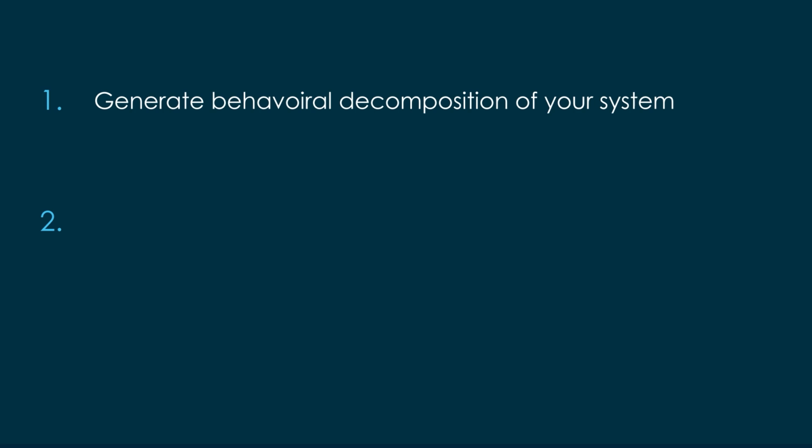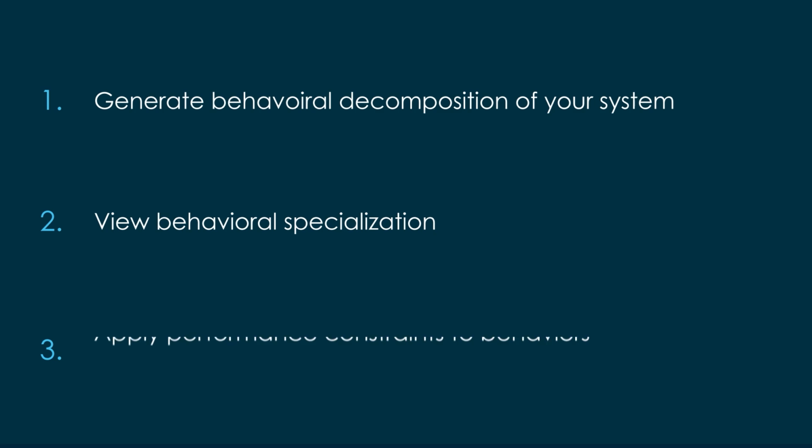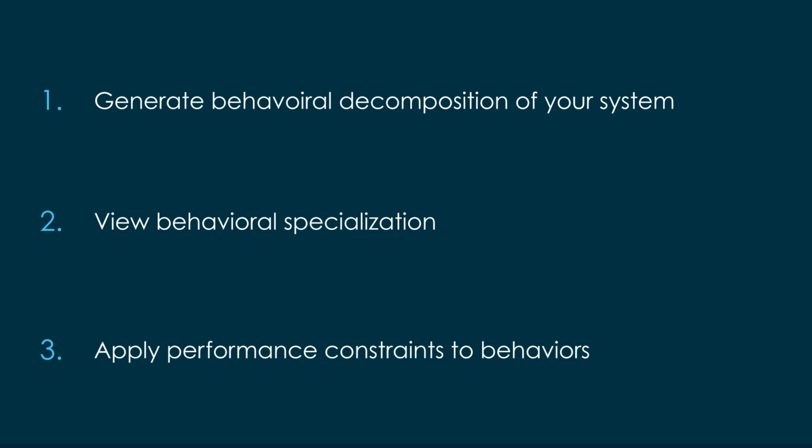This view can help shed light on which functions are key functions within your system, which functions are specializations of more general functions if applying a black box and white box approach, and it helps distinguish between logical and physical architectural concerns. Lastly, it enables the application of constraints on behaviors themselves, as you would with blocks, to show the refinement of performance requirements on system functions.